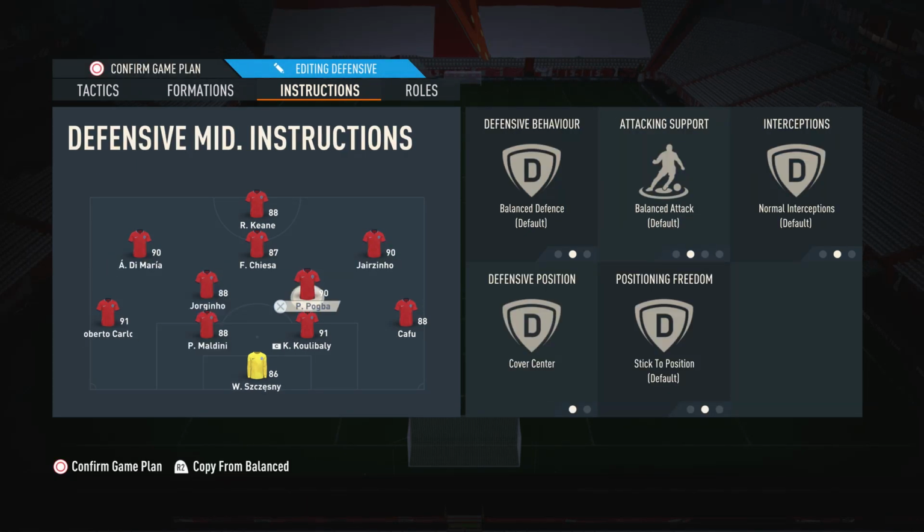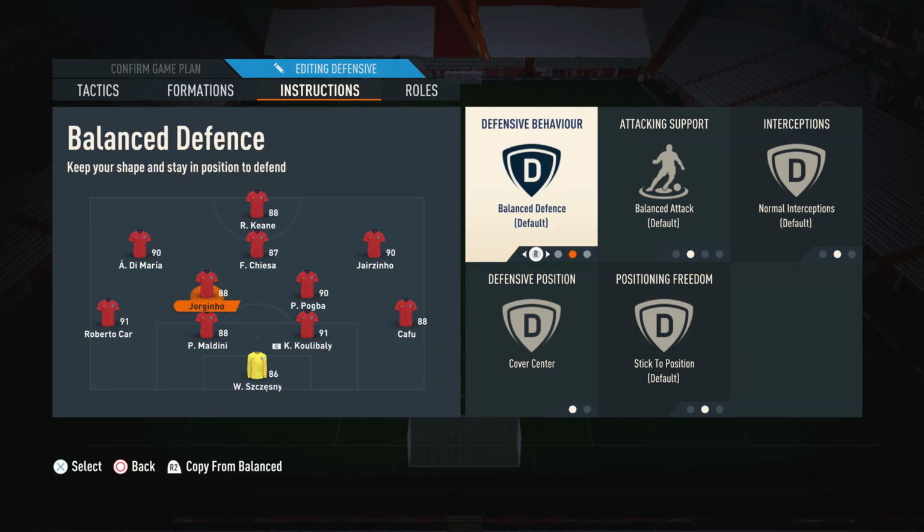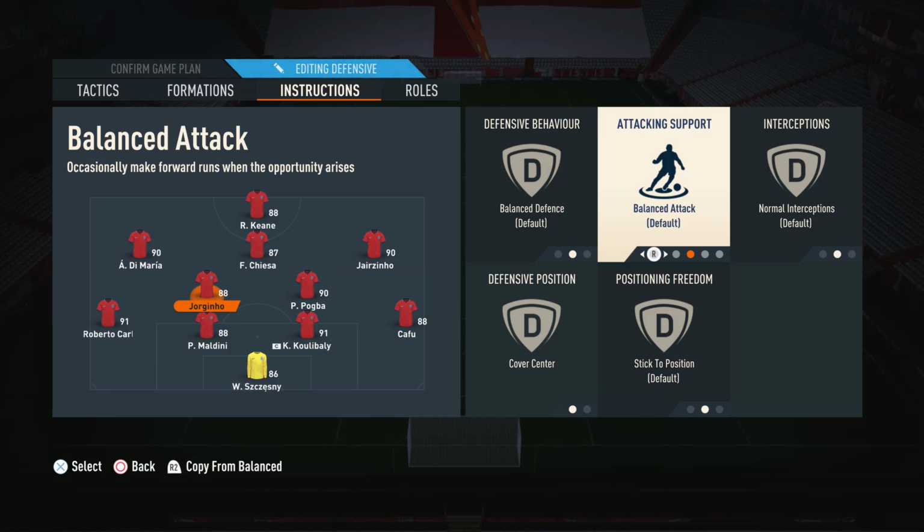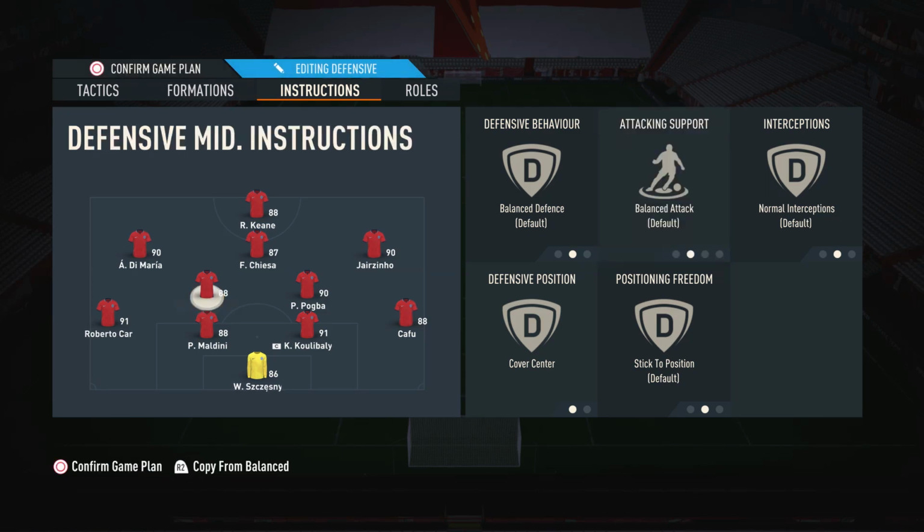Now for both CDMs, I know I said they're different types of players, but I'm currently using them on just cover center and then default settings. The reason I'm doing this personally is to let my work rates carry these players. So for example, Jorginho is my more defensive minded CDM, and because he's got a medium high work rate, he's automatically going to defend more than he attacks, so I don't really need to use stay back while attacking. And if you're wondering why I have him on balanced attack anyway, it's just because he sometimes makes better movements and sits in better positions when you don't restrict him too much, and we just let the work rate carry him. So that is why we're doing that.